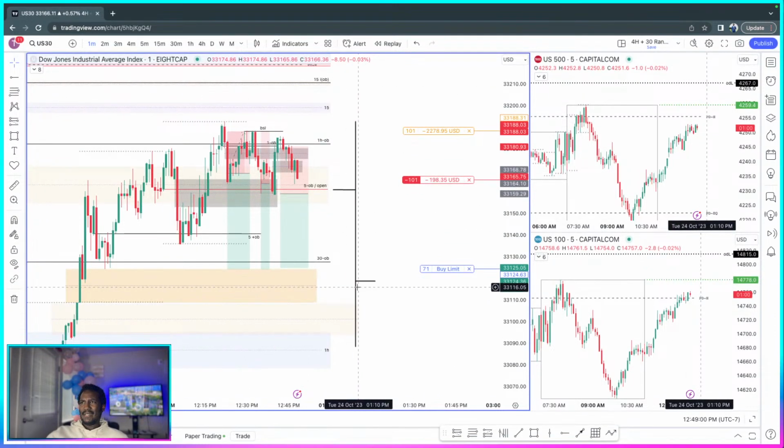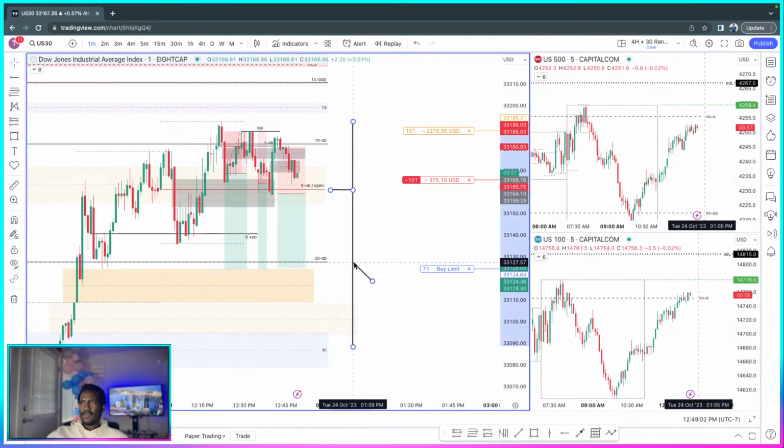So far, can we move this now? Yes, we can. So far this is what we have, right? That's where we opened, and so far that's what we have, because this is where price is right now. So I'm hoping that we can close lower and not up. I'm hoping that we can close here.